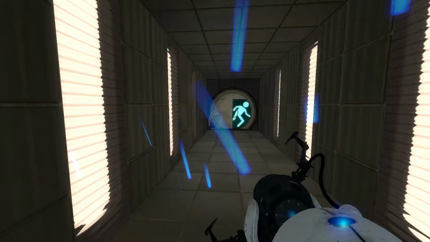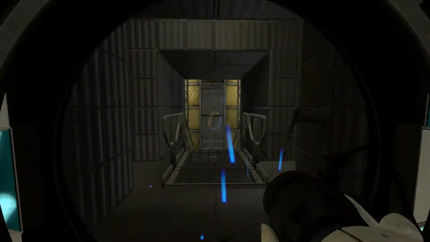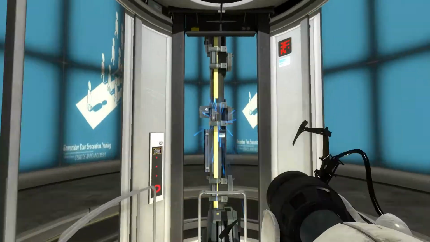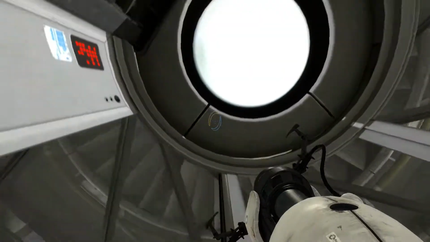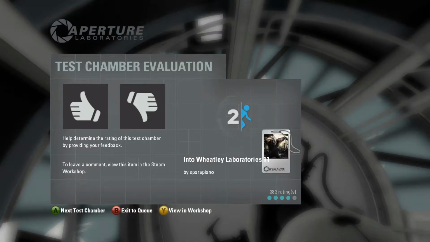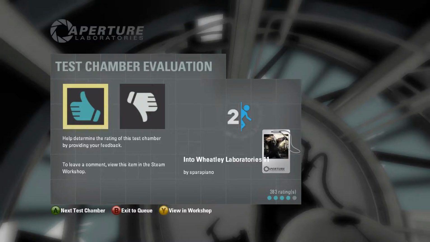Oh, wow. Yes. Okay. Well, that took a lot longer. I mean, imagine if there's another one now. No, that's it. I guess we'll have to go on to the next level then. Let's go. Next level. I wish it told you how long it takes you, but we'll give it a like. That was a good map. It was Wheatley's Laboratories, part 11. We definitely got to try the other parts as well.